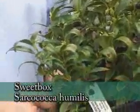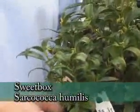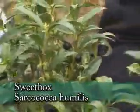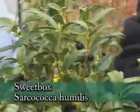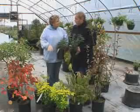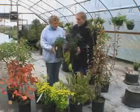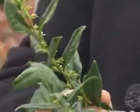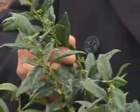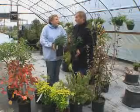Yes, the sweet box. And this is the low-growing form of it. This is Sarcococca hookeriana humilis. So this is a great winter-blooming evergreen to plant below other maybe deciduous shrubs because they handle shade. Yeah, that's the great thing with them. They're also a good component to go maybe under rhodies or some other plants like that. And setting their buds right now, so within a few weeks they'll be popping. Yeah, they will. And this is another one that if you just bring a sprig of it in the house, it'll really make your whole house smell lovely.